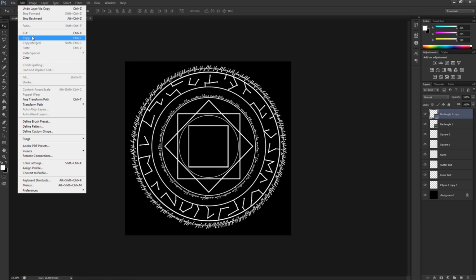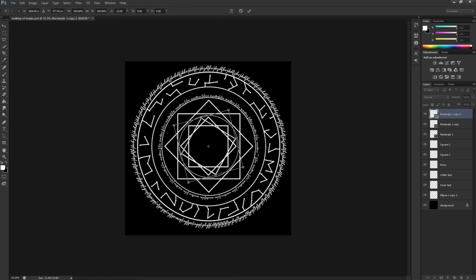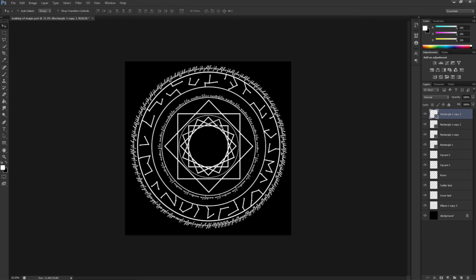Again, you can go up to Edit, Copy, and then Paste if you want to do that, but that's just a shorter way. Control T to allow us to rotate, and Control J again just to duplicate the layer. Control T will allow us to spin it around once more. And I'm going to do it once more. Control J to duplicate, Control T to allow us to rotate the shape. And I'm going to come up here and select the move tool and apply. So we've done that nice effect that you see in the center of the disc.